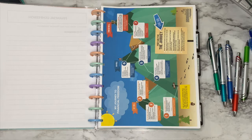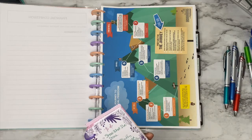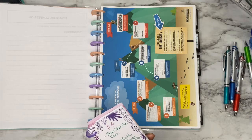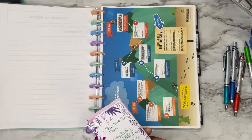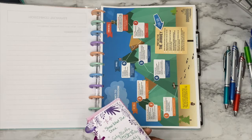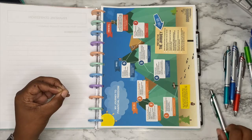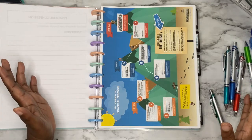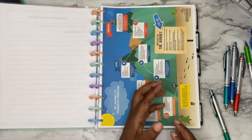He reminded me of a quote that I'm going to put. Let me write a note about that. One of the quotes that they talk about with Dave Ramsey is it's 20% knowledge and 80% behavior. I can know this till I'm blue in the face, so I have the 20% of knowledge, but I have to have 80% behavior. I must change my behavior. I must do things differently. We all must do things differently.